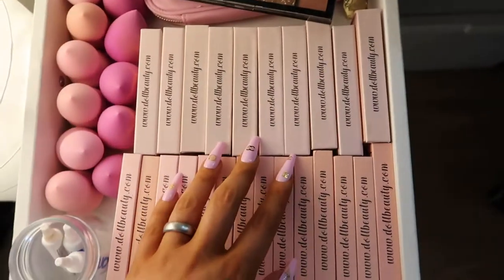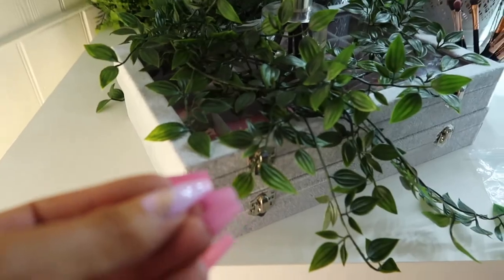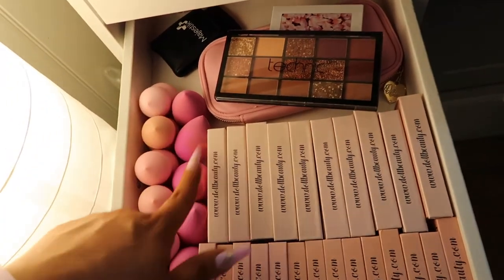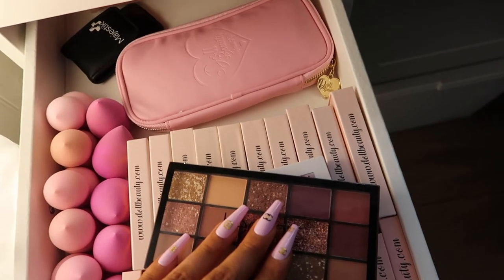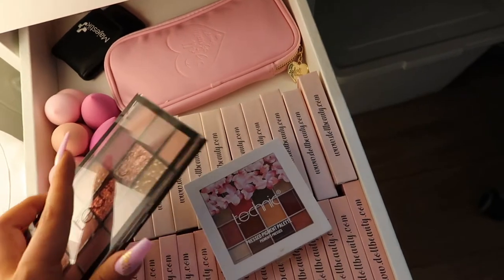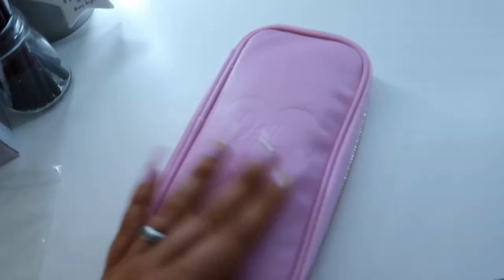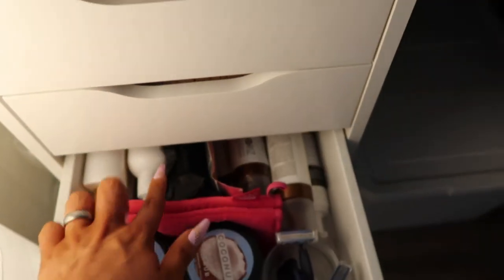Whenever I open a pair of lashes I put them up into the organizer tub so I know which ones I've opened and which ones I haven't. The main reason is so that if a friend needs a pair of lashes they're not going to want to wear used ones — so all the ones in the drawer are brand new and the ones in the tub are ones I've worn. In this area I've got all my fresh beauty sponges. I keep my lash glue there and a couple of eyeshadow palettes. I've got more on the way. This drawer is full of tan — anything I'd use to tan or prep for a tan is kept here: different tans, gloves, mitts, exfoliators, razors, shaving gel, and talcum powder.